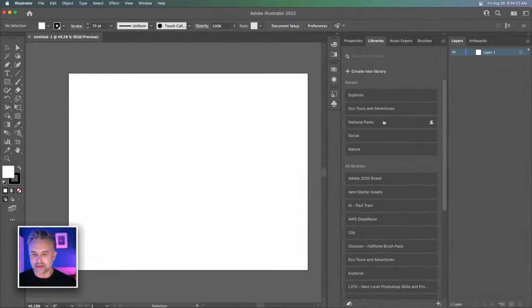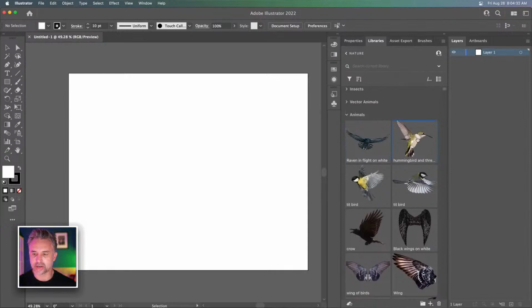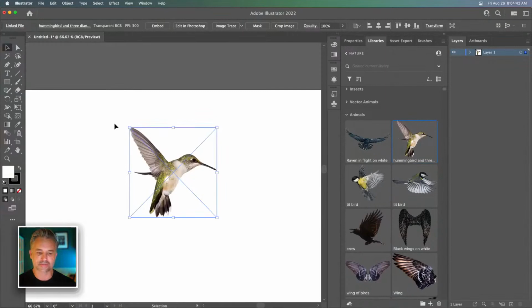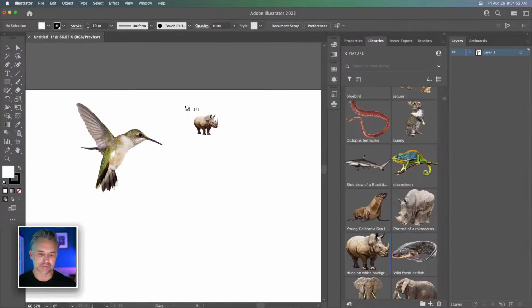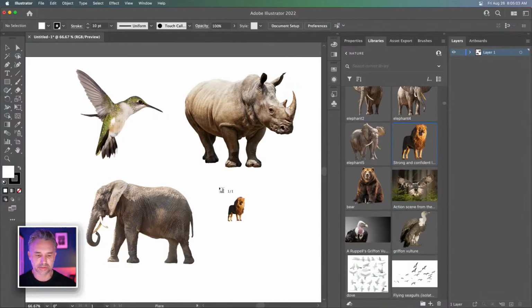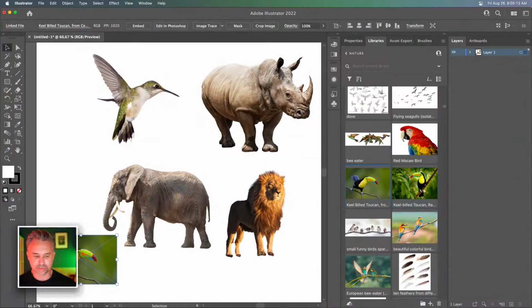All right, let's take a look, because I also have them already in my library. So you can see that's where I got a lot of these, to be honest with you. So we have our hummingbird. I can drop in this hummingbird, right? We can make a vector version of that. If you're lucky enough to cut something out like this, this would be pretty easy to just vectorize and then smooth out some of the more complex shapes in it. Let's see. Ooh, a rhino will be fun to do. So just grabbing a couple animals, as you can see. Our elephant. There we go. Lion. Just dropping them in. This toucan. Keel-billed toucan is what that is. All right, cool. Got it.